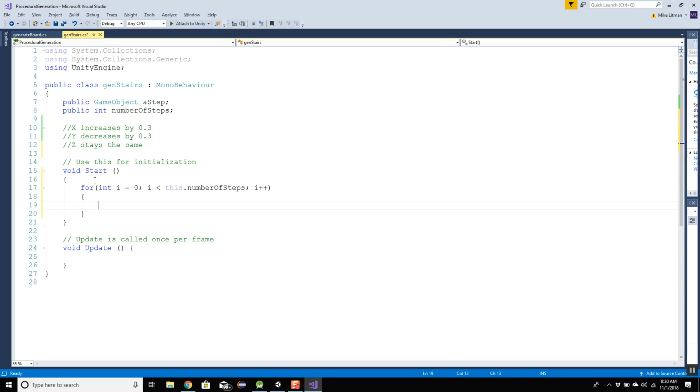So we're going to start off with a vector 3. Now remember, we've attached this script to our anchor point, our empty game object where we want our stairs to start. This goes back to that concept we talked about.